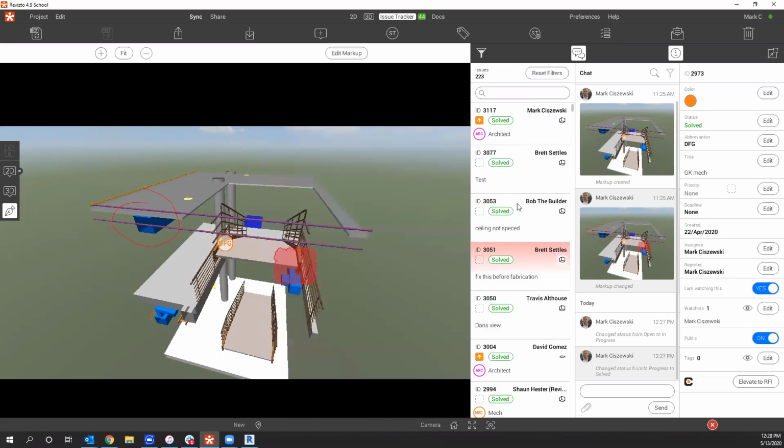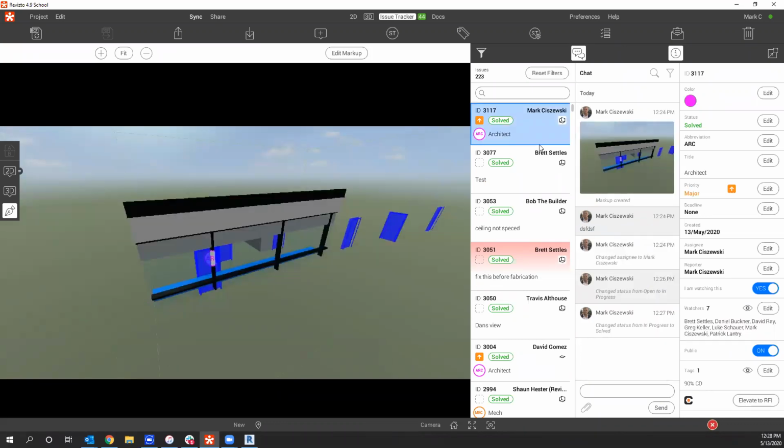So as the BIM manager, you can see that here's that architectural issue that I added to that issue that I just solved, because it's now falling in this bucket because my custom set of parameters are filtered by solved issues. So my goal as the BIM manager is to now double click on this issue. I'm going to probably check back at the original source of truth, which is Revit.